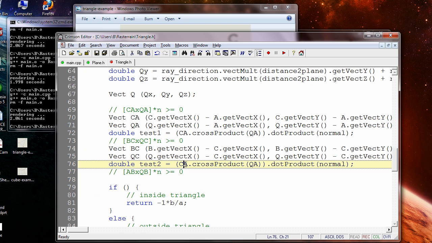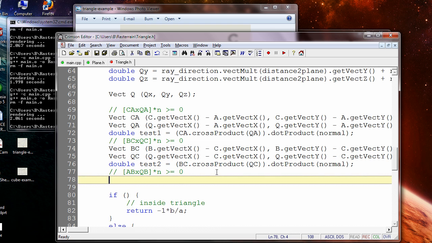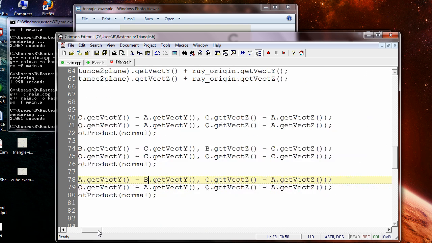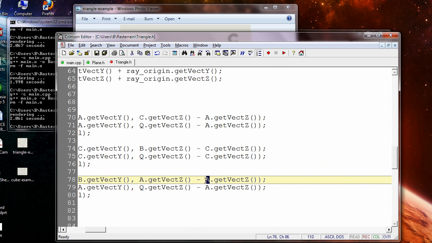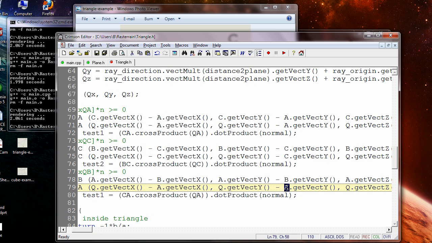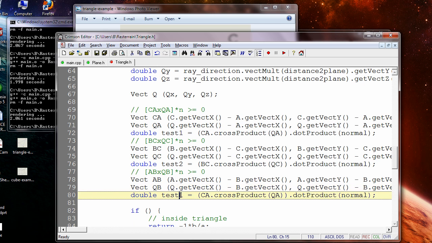Test 2 is BC cross product with QC, dot product with the normal. And then our third condition, AB, and the second vector is QB, and test 3 is AB crossed with QB, dot product with the normal.